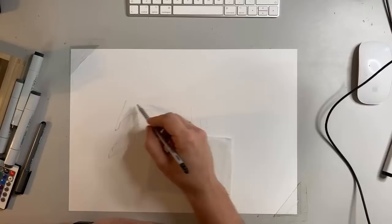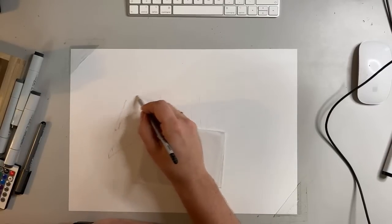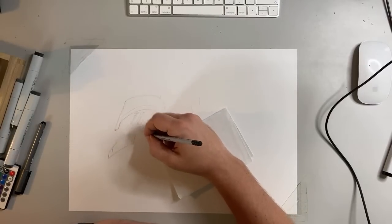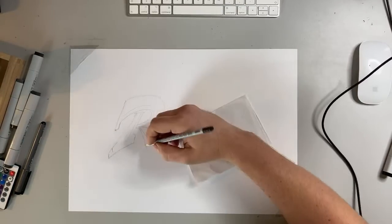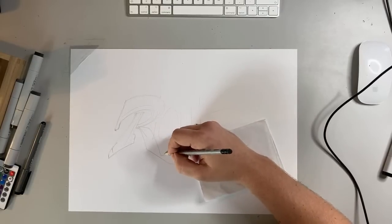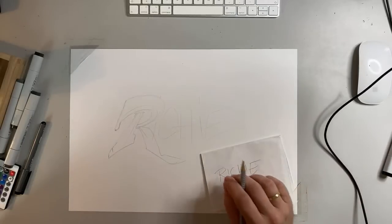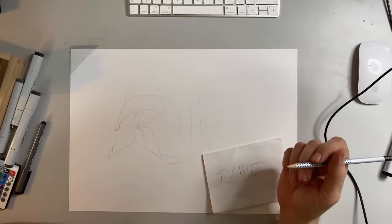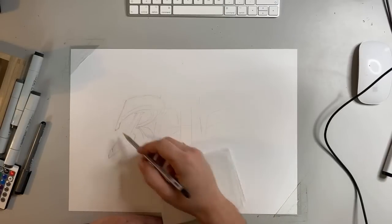Usually when I sketch a black and white sketch, it takes about 1.5 hours. And I just wanted to test this, maybe it is interesting for you, so I don't have any editing. I can talk a little bit, tell you a little bit about what is going on in my life, and just have some content while I'm doing stuff that I'm doing anyways. This is already a nice R.